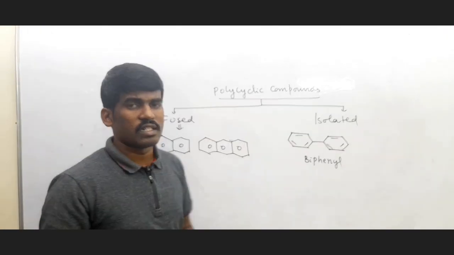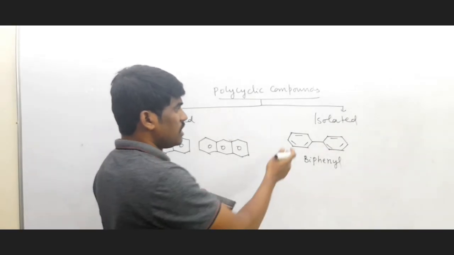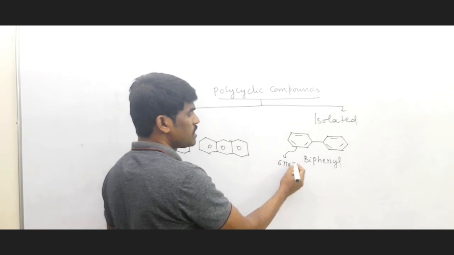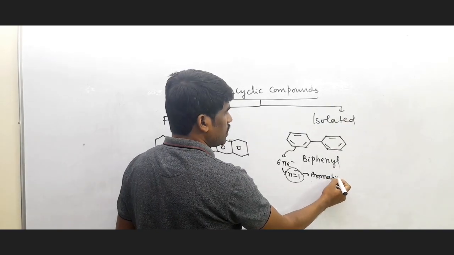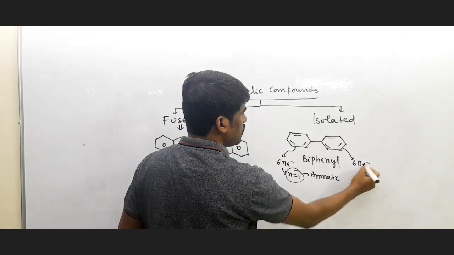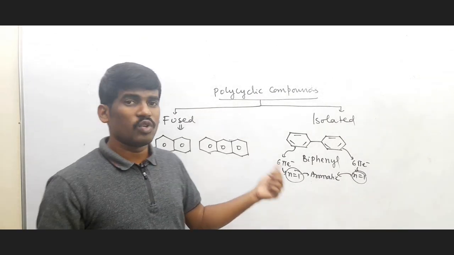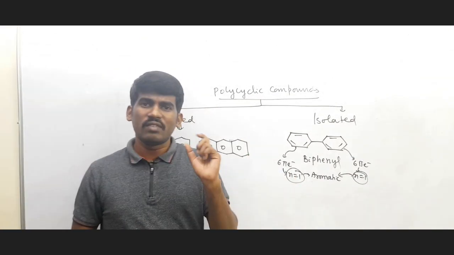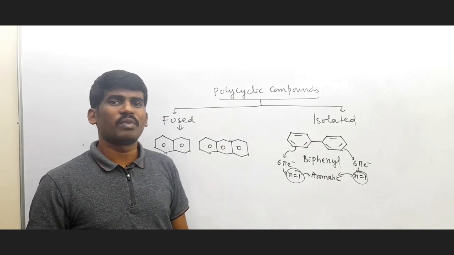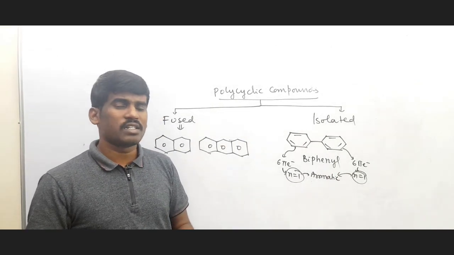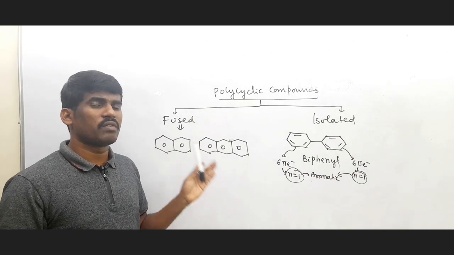In this case, each and every benzene ring must be taken for aromaticity. Here this benzene ring has 6 pi electrons. If 6 pi electrons are there, n is equal to 1. N is equal to 1 means the compound is aromatic. In a similar way here also, 6 pi electrons, then n is equal to 1. It is also behaving as aromatic. To decide aromaticity, you must consider each and every ring individually. If each is aromatic, then the whole compound called biphenyl is an example of an aromatic compound. In such a way aromaticity can be decided for various compounds like fused polycyclic compounds, isolated polycyclic compounds, and heterocyclic compounds also.